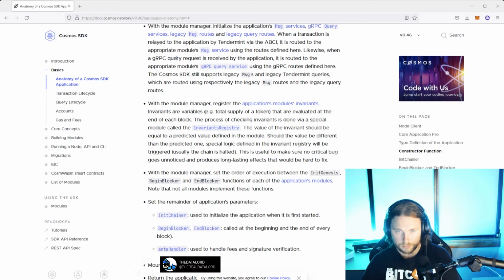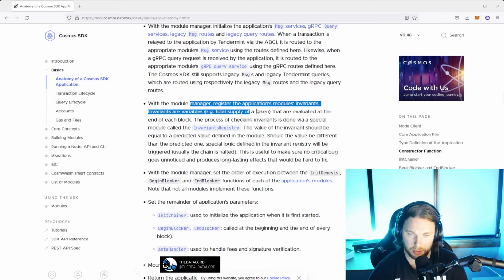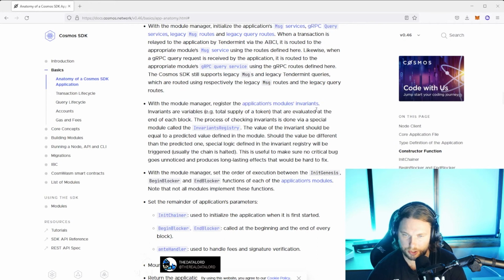So with the module manager, register the application's modules' invariants. Invariants are variables, like the total supply of a token, for example, that are evaluated at the end of each block. Cool. The process of checking invariants is done via a special module called the invariants registry.